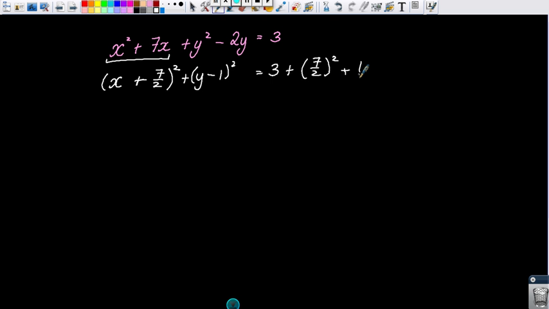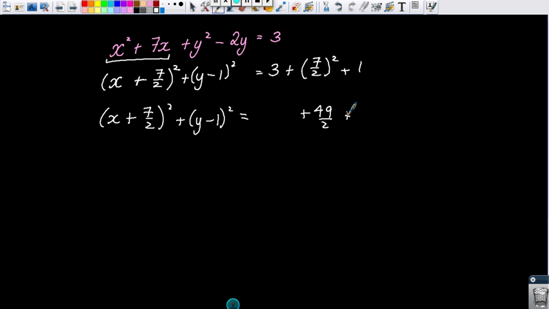Now, again, you could go to your fractions, but your calculator, each and every one of you should be able to confidently yell out what 7 over 2 squared is. Right, you square the top, you square the bottom. 49 over 4. So x plus 7 over 2, and feel free to share with me. So I would do this. Now I have to add the 3 and the 1.